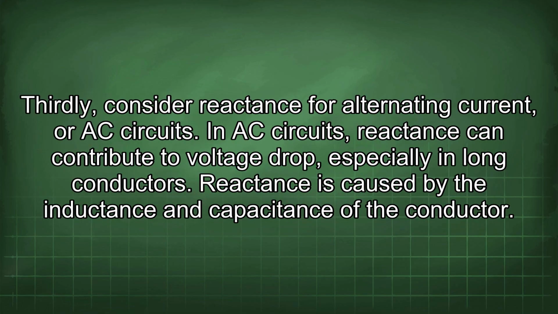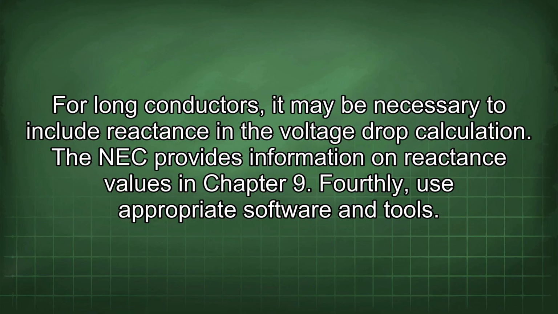Thirdly, consider reactance for alternating current, or AC circuits. In AC circuits, reactance can contribute to voltage drop, especially in long conductors. Reactance is caused by the inductance and capacitance of the conductor. For long conductors, it may be necessary to include reactance in the voltage drop calculation. The NEC provides information on reactance values in Chapter 9.